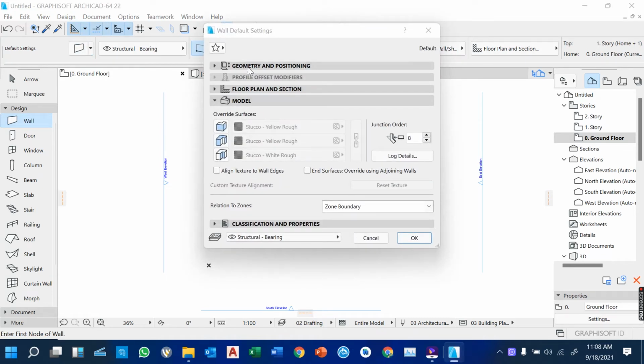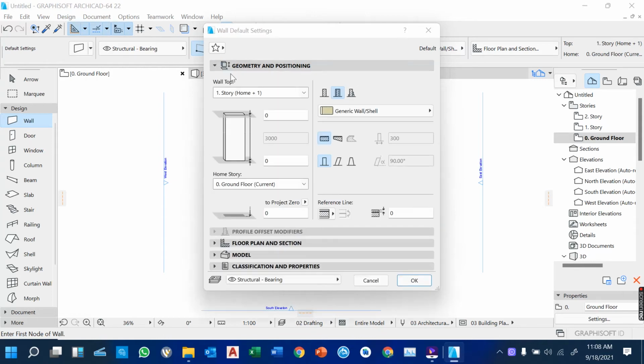So here you can have your wall settings. Under geometry and positioning, you can pick the thickness of your wall. By default, you can see we have a wall thickness of 300, but you can change the thickness of the wall to what you want. For example, you can have a thickness of 200.